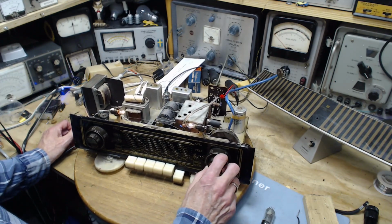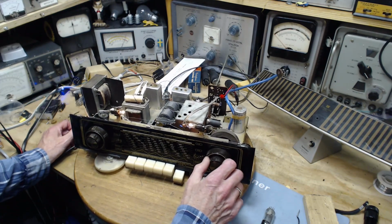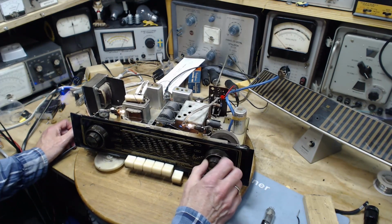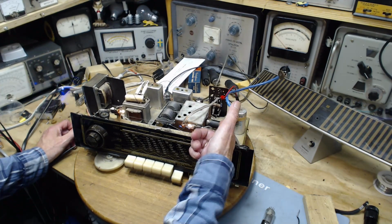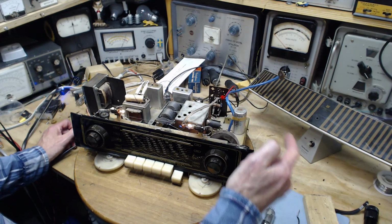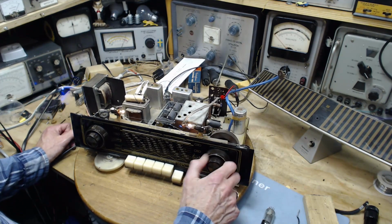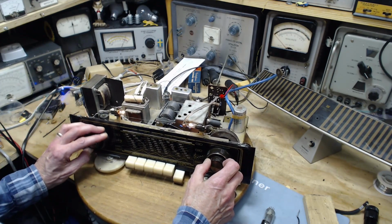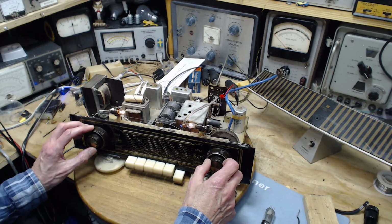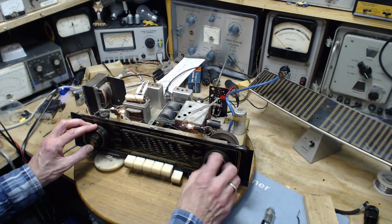Is it because of tubes? I don't think so now. I think I've done enough to say it's not caused by tubes. And I did demonstrate changing this one with the original, and it quieted it. That doesn't really prove that this is a great tube, but these tubes don't have to be perfect to do a reasonable job. The volume control compensates for a lot. Bit of a hum in there too.